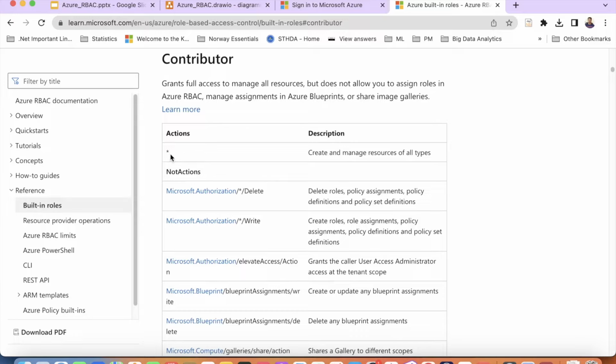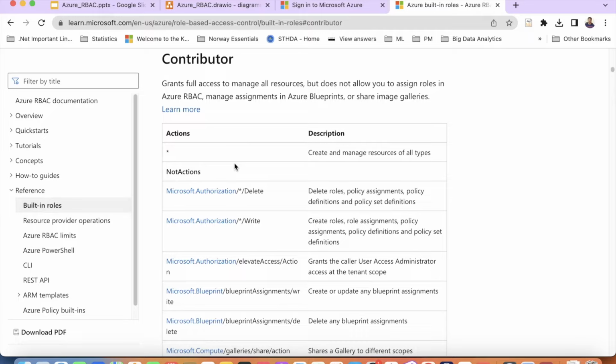It's star, which denotes they can create and manage resources of all types. Okay, if the scope is at the subscription level, they can create n number of resource groups and resources of all types. And if the scope is restricted to any specific resource, they can contribute only to that specific resource. So it's about the scope itself.